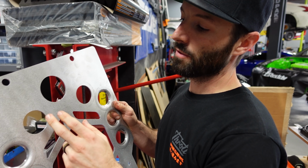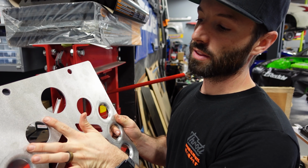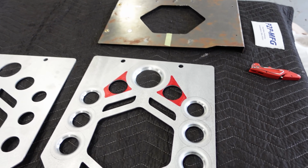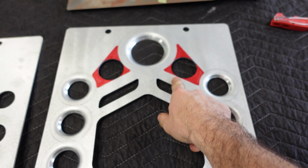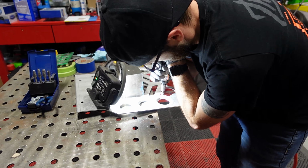So since the diameter of the 2-inch one is going to butt up with this 1.5-inch one, I'm not able to get that dimple die in there on this side because of this lift. I'm going to go ahead and at least shape the holes into something that looks purposeful, because I'm not going to be happy just having circles that aren't dimple dyed right there. So all of this red, I'm going to go ahead and cut away.